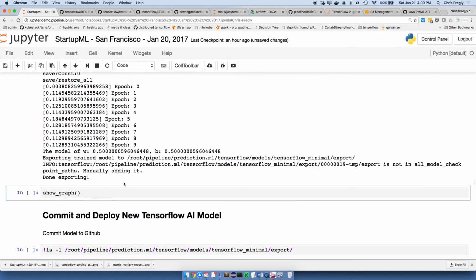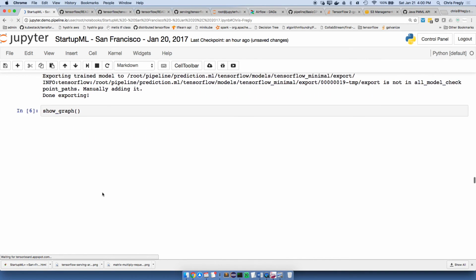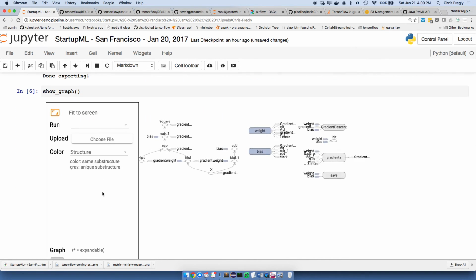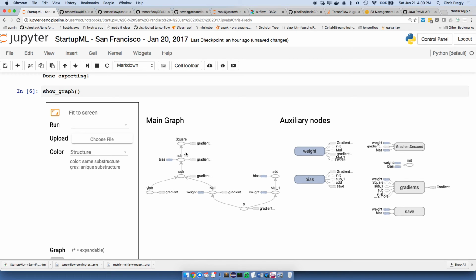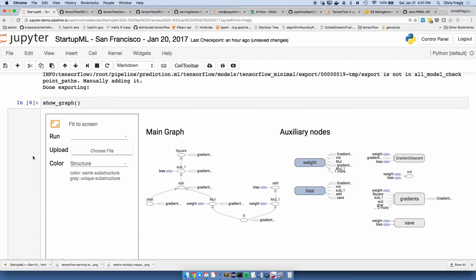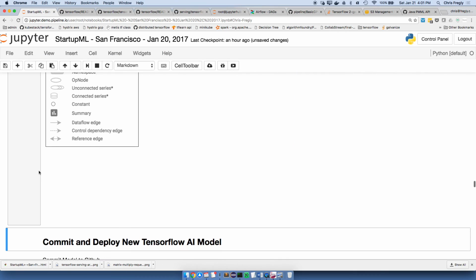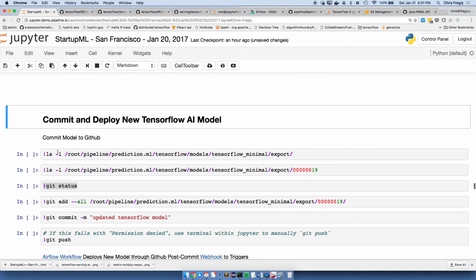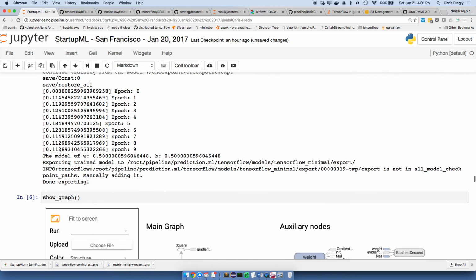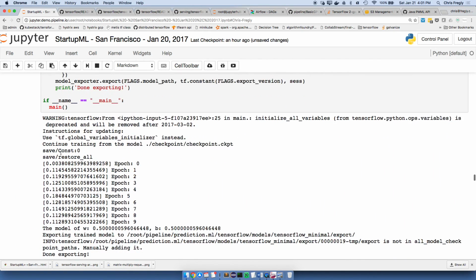Very short training time. There's this nice little show graph helper function. You guys can snag it. I've snagged it from many other people. That's what the graph looks like. What's cool about this nice little JavaScript function is that you can go back and apply these post-training optimizations, these graph simplification things, and keep an eye on how the graph is shown, because we could probably see some of the training-specific ones here if we look close enough, things that we would want to remove. All right, so we just trained, I think, what version was that? Version 19.